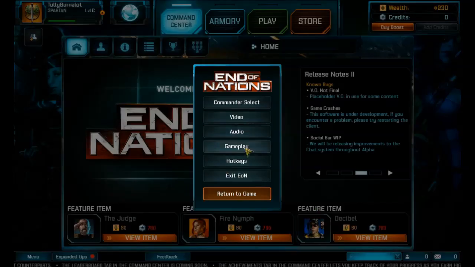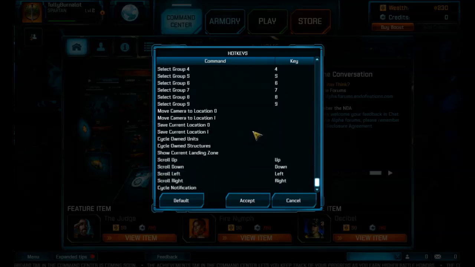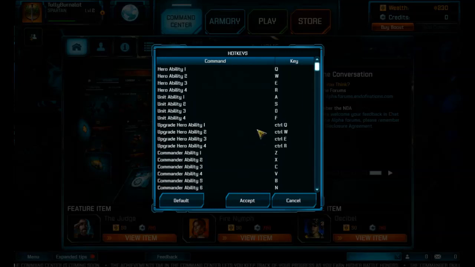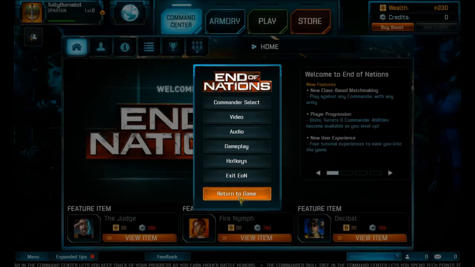Yes. Okay, right. Hotkeys. I'll just leave it as is. Honestly, these hotkeys remind me a lot of League of Legends. A weird mix between League of Legends and Warcraft, and you'll see why when you actually get to the game. But that's it with the options menu. I'll put down a timestamp if you want to skip it, whatever.